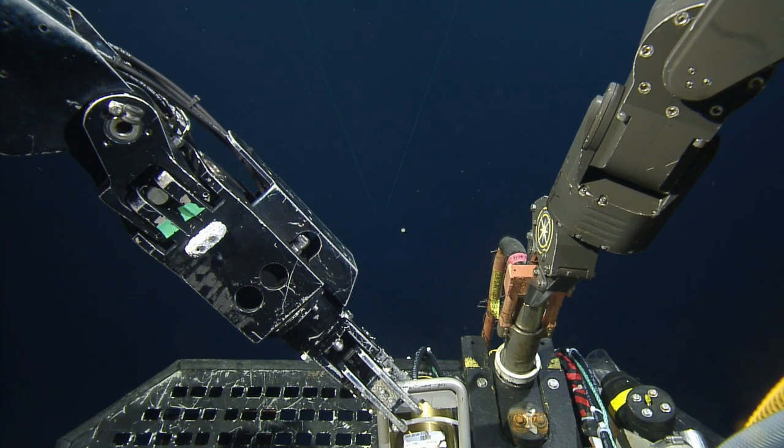Sean, we're mapping? We're going to go map after we recover the mooring? Yeah, I think so. So that's going to be 13 hours of mapping or something like that? That sounds so much like nap. Yeah, in ROV language, that's like napping. The point behind that is I believe we're going over potential paths for new cable lays, so we'll try to map the seafloor as best we can to figure out what's down there. It's for you guys. It's not a DFO thing.